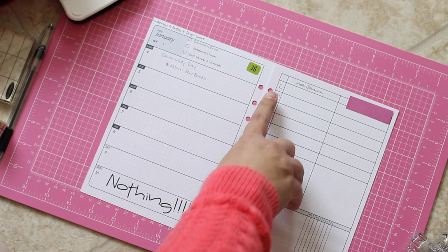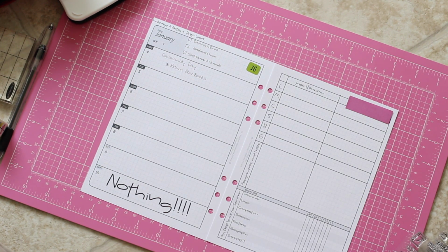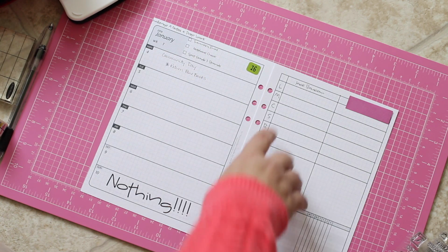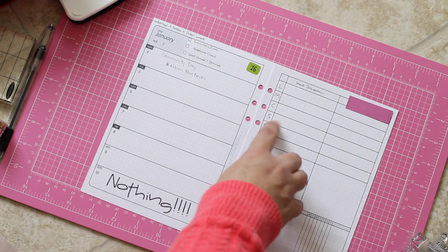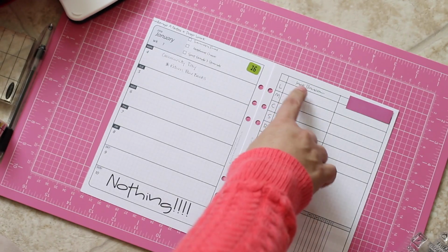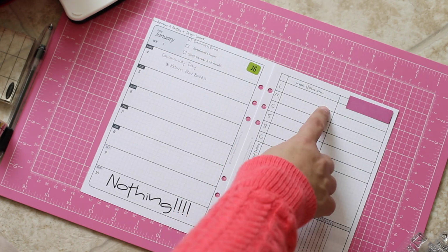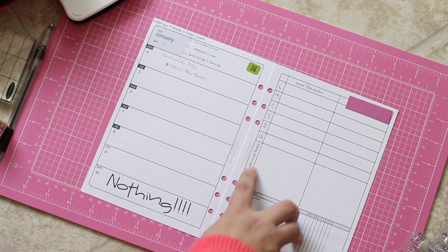So for example, if we do Latin and I notice that Jack is having a real problem with that particular lesson, I'm going to make sure we do a review next week, maybe a pop quiz, something like that. And then this is for each of those subjects. We do Latin, math, composition, science, rhetoric, and geography. This is just little notes, like did he have his assignments, were there problems, that kind of thing. Here are assignments and notes.